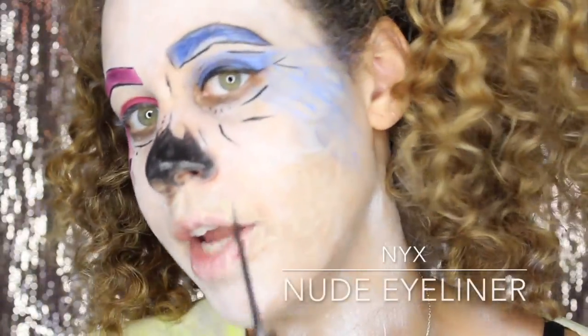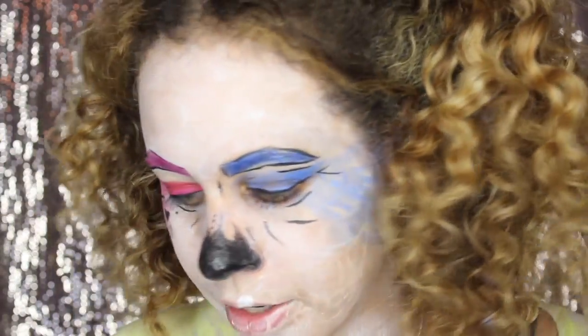Also, while I was gone, I outlined where my teeth are going to be, so I'm going to fill that in right now. All you have to really do is just outline it in a nude color or something. You can do this first if you want to. It's probably better if you did it first, but I did it also.